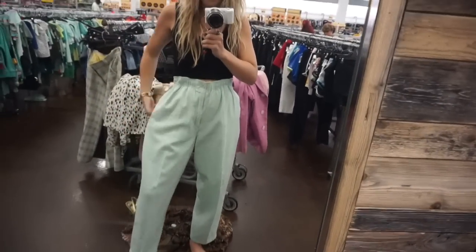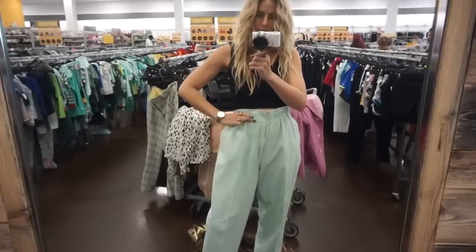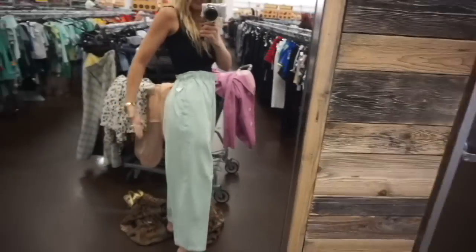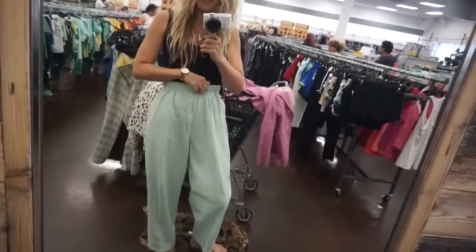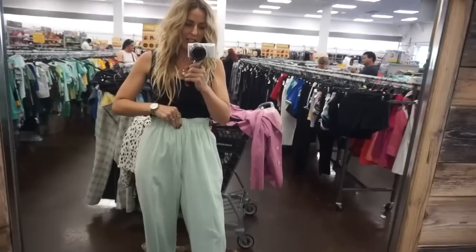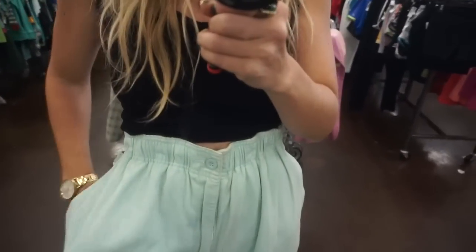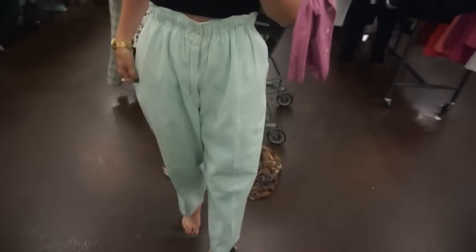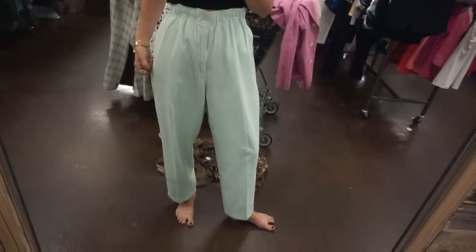I love comfy big pants like this that are real small at the waist. I don't care if there's weird puckering. It's just fun and cozy, and then also just kind of unique. I love anything that I can cinch real tight at the waist like that. And these kind of have this cool acid wash. Definitely not fall, but these are fun for the next few months while it's still hot.